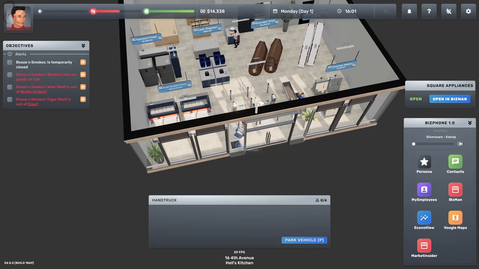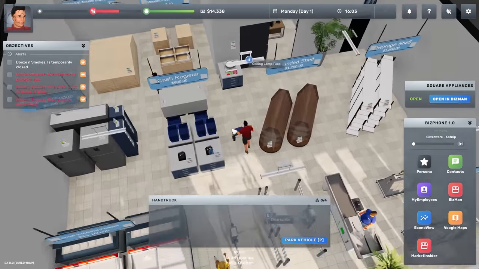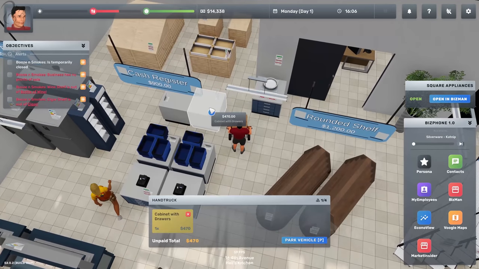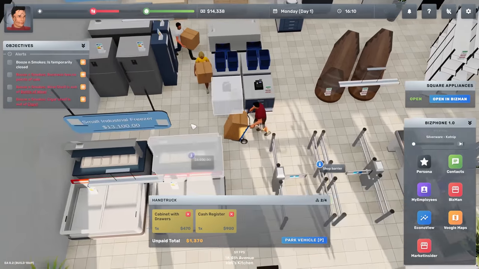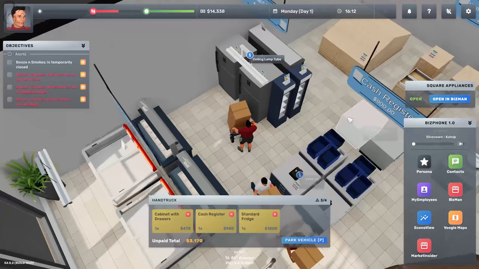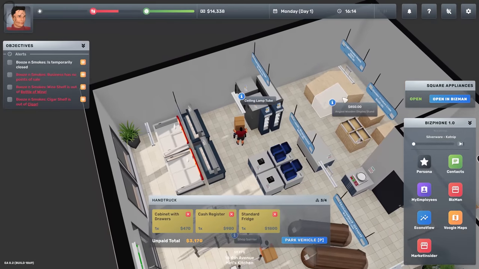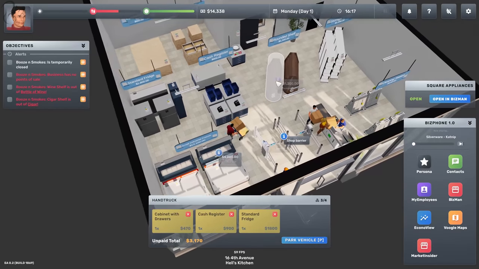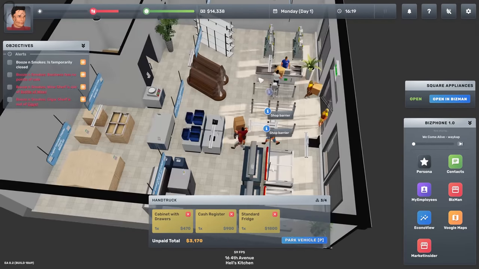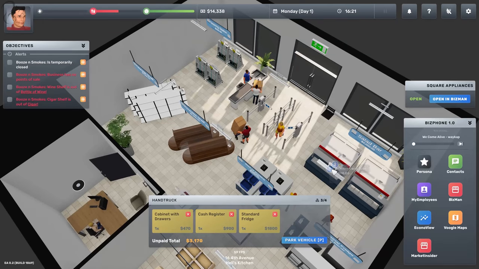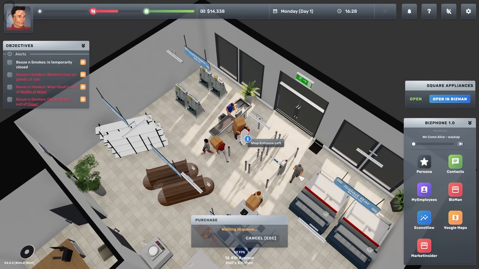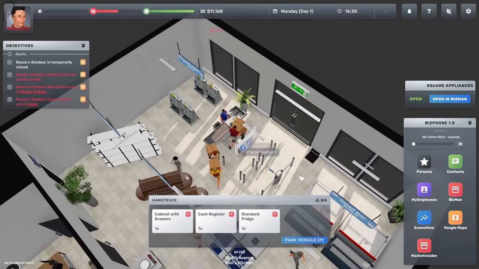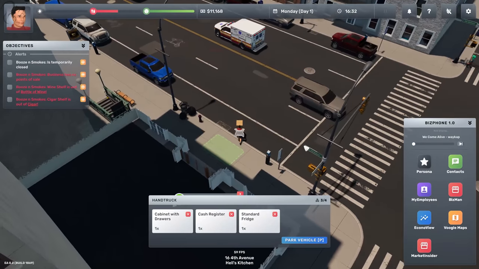Same thing. Grab a trolley. This one will sell you a cabinet, which you need to put the cash register on. And then we're also going to need a fridge, which is that thing there. There's also drinks counters and wooden displays for other things. Depending on what you're selling, you're going to need different things. That's the general gist of the game. For example, there's a salad bar. So if you're doing frozen foods or fresh foods or whatever, depends what you're into. There's two main appliance stores, and they'll sell the different bits you need.